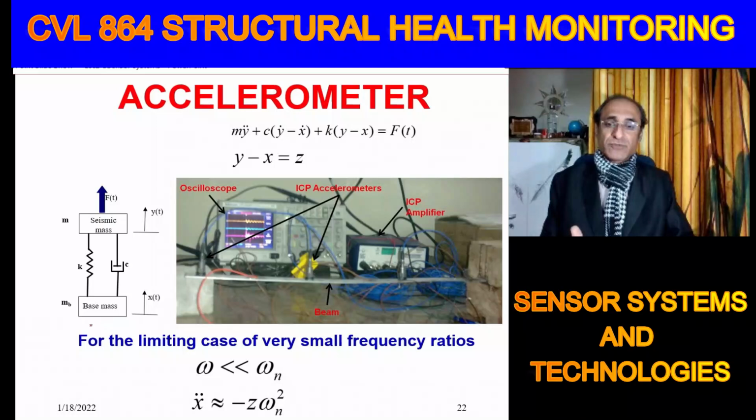Alright, so this is under the limiting case. This is the basic principle. For that, it's very important that the frequency we are measuring should be very low compared to the natural frequency of the accelerometer assembly, else it will lead to erroneous results. Today we have also seen the picture of the same cantilever beam. Here we have this accelerometer, and the signals are first fed to a conditioning unit and then taken to the oscilloscope. Today you have seen in our lab the obtaining of the signals. In the next lab that we'll be doing on Thursday, we'll send you some measurements to analyze.